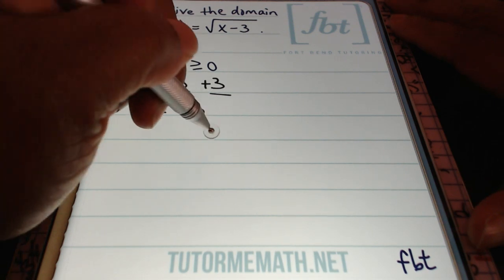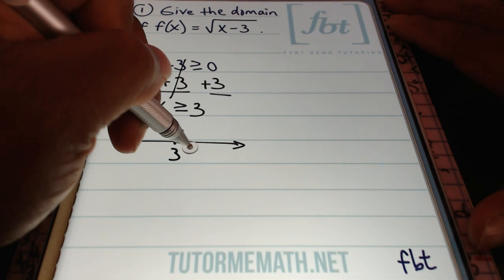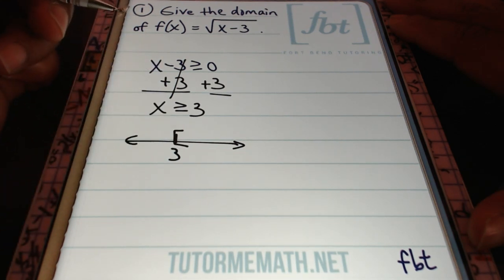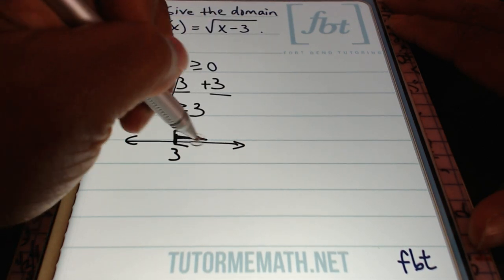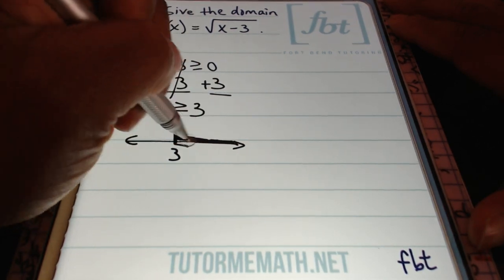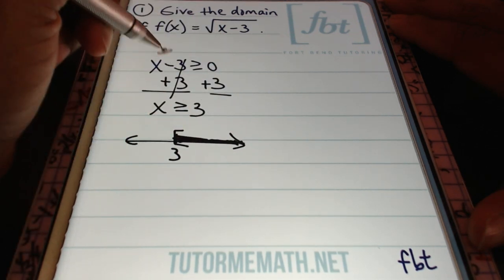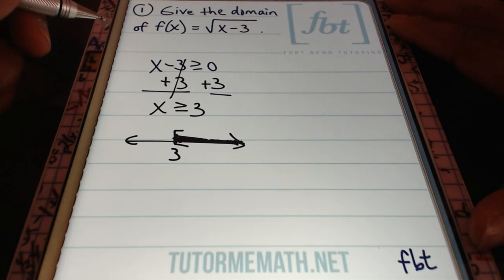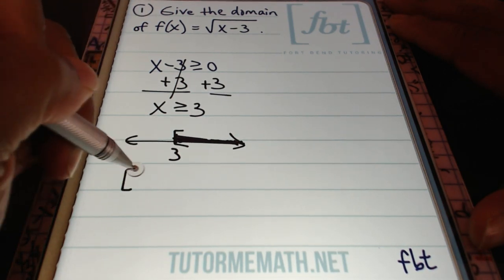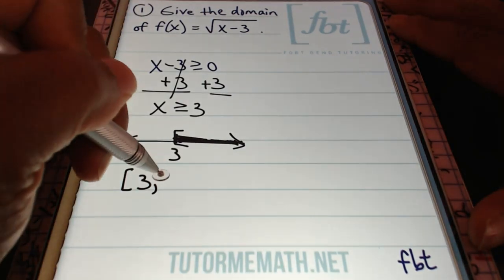So let's just say we have this on a number line and we show where 3 is on that number line. We can use a bracket because this is greater than or equal to 3. So we use a bracket to indicate that one of the solutions, one of the values that can be in the domain, is 3, and then everything to the right of 3. So I'm shading to the right here. And using interval notation, it's a direct translation of our number line here. We'll have the domain being greater than or equal to 3, up to infinity.